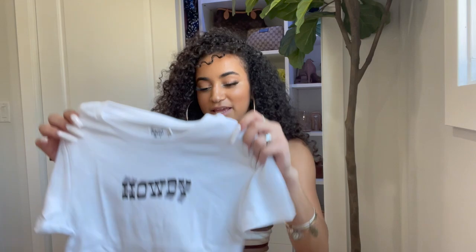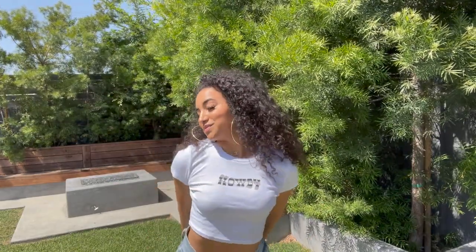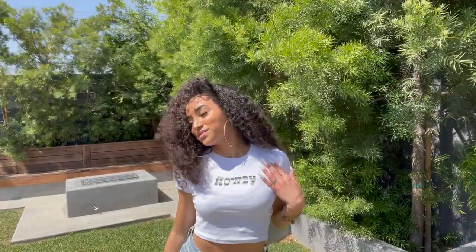The last shirt I got is the Howdy Crop Top in white, size small — it's a little wrinkled right now. Honestly, I don't know why I selected this top, because 'Howdy' has nothing to do with me, but I saw it on the model and thought it looked super cute and I wanted it as part of my summer wardrobe. It's casual enough to wear with whatever you want, and I feel like I don't have as many casual pieces in my closet — I'm always dressed up and rarely wear t-shirts. So I'm very excited to wear this.